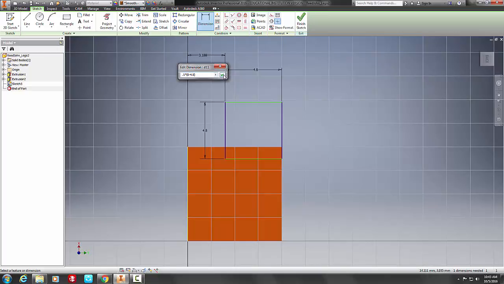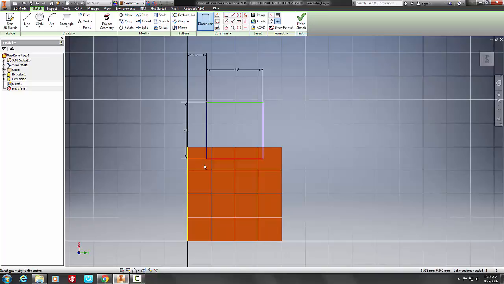No syntax errors, so I'm going to say okay. And that centers it. So again, 1/2 the difference between this and this is going to give me the correct distance there. And I'm going to have to do the same thing for this guy over to here. That is going to be 0.5 times 8 minus 4.8. So this shows you that you can put expressions into these dimensions, and you can see that it's now all blue, and down in the lower right I'm fully constrained.